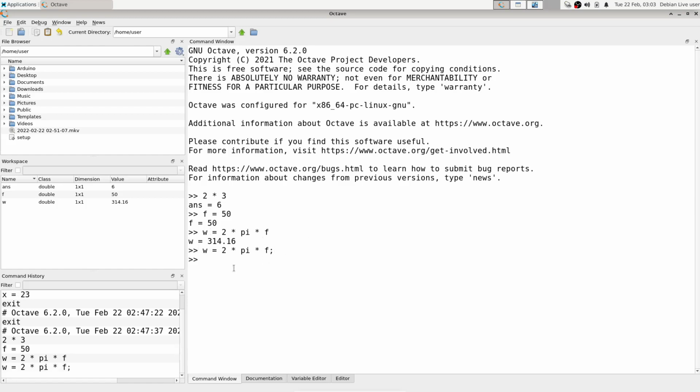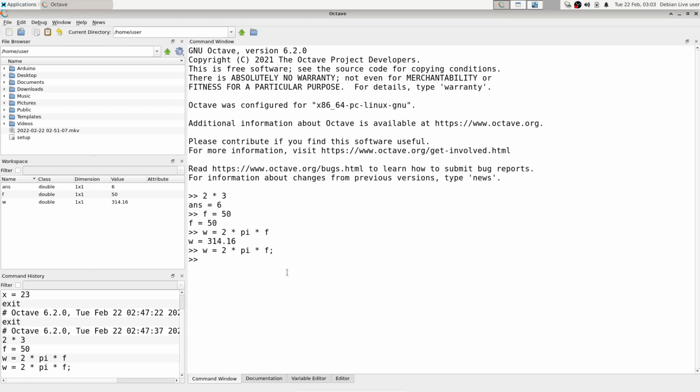So it still does the exact same calculation and it still stores the result into the variable. As you can see over here in the workspace, the number is stored in there, but it just doesn't actually print it out on the screen. This is going to be useful when we're working through a longer calculation and we just don't want it to be printing out a load of text which is messing up the screen. We can suppress some of the printouts just by using the semicolon.